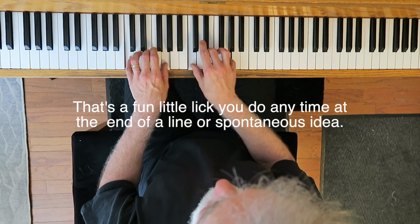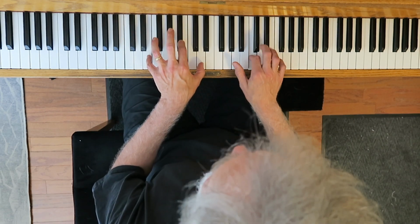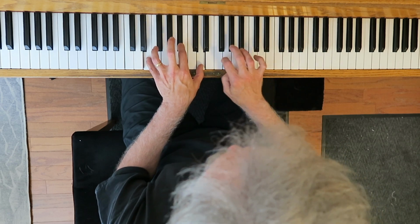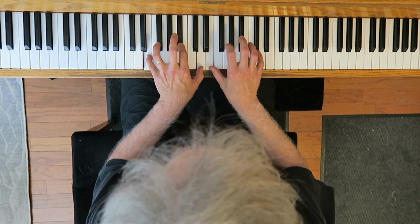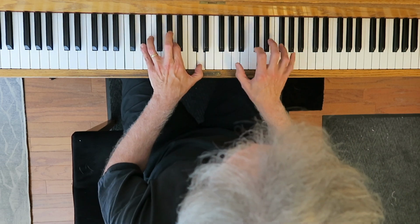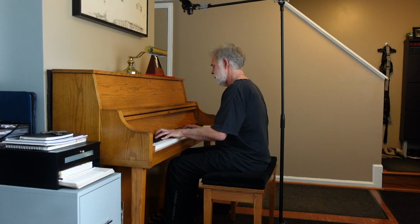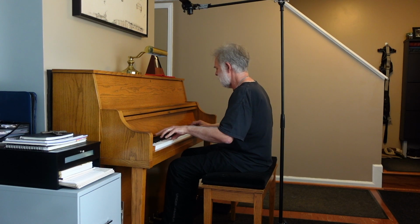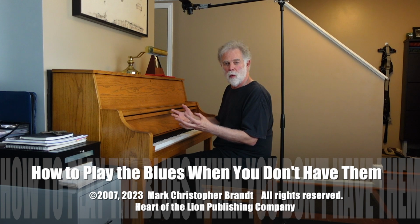So triads are where you come home to, and you start getting more advanced voicings and more blues colors. Triads are going to get you there. I'll show you everything I did, but it won't matter if you don't have triads, because that's the infrastructure of everything cool that ever happened.